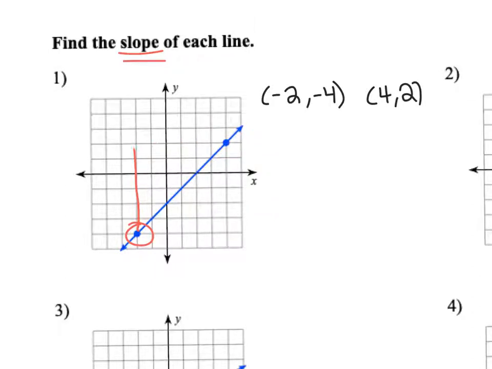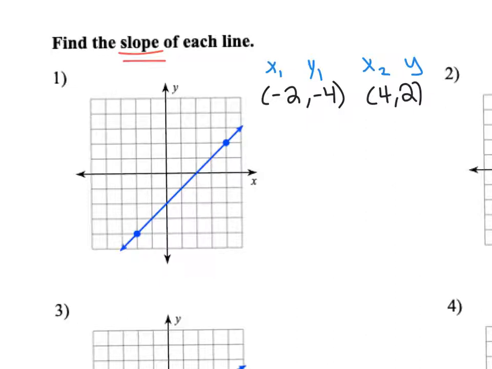So in this case, the 2 points from this line are -2, -4, and 4, 2. So what is important to understand is that this is our first point. So our first point we're going to call our x and our y with a little 1 to show that that's our first point. And our second point, we're going to use our x and y and a little 2 to show that this is our second point and this one was our first point. So that's what the 1s and 2s means.